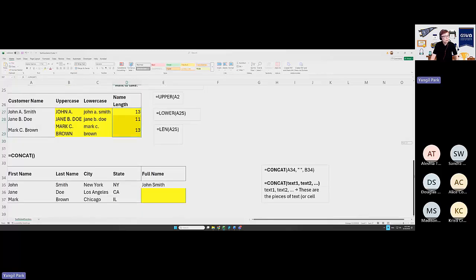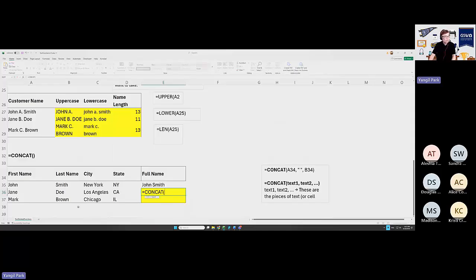And here comes the last one, the CONCAT function. CONCAT is, I think, short for concatenation, meaning that you're going to merge or combine multiple cells into one. So that's what we're going to do. For example, we have first name John, last name Smith. So we're going to show it as John, a space, Smith, okay? We're going to do the same thing here by using equals CONCAT.